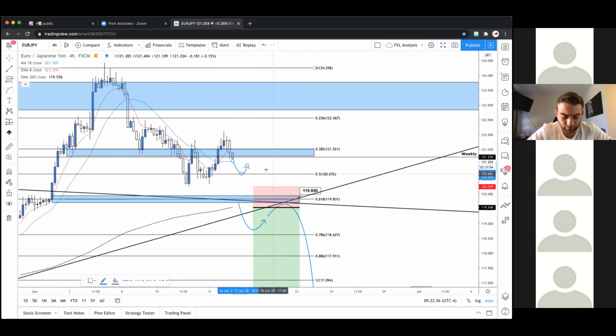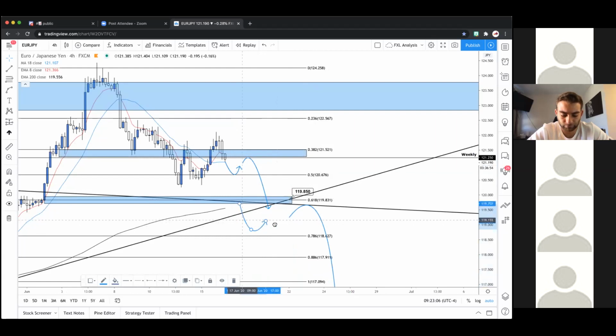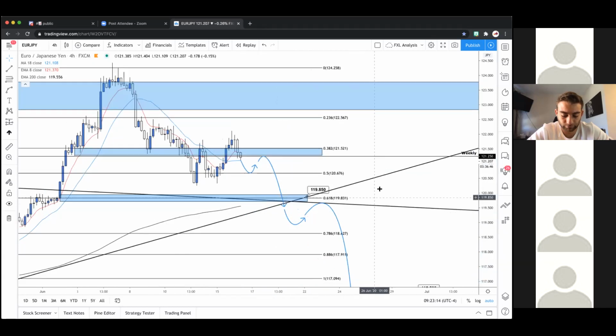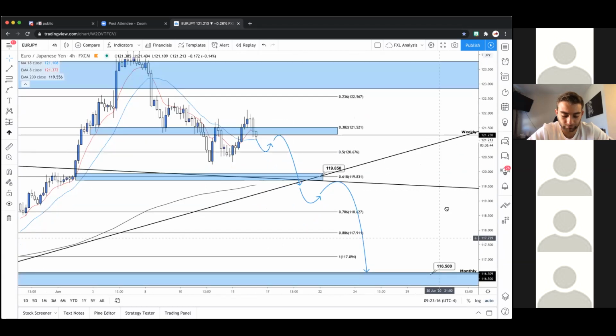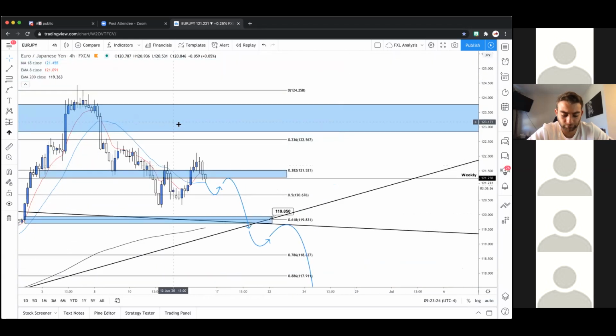And then we're targeting towards 119.850, which is also the 61.8 fib level. And once price action gets to that area, we'll then reanalyze, see if this bearish momentum is going to continue, and then look for potentially another entry on a break of this level, followed by a retest and another confirmed lower high. So this is definitely going to be a huge trade if we see this play out, right? We want to see these setups giving us some confirmation at this level, get a lower high here, and then we're in. So that's looking really, really good.